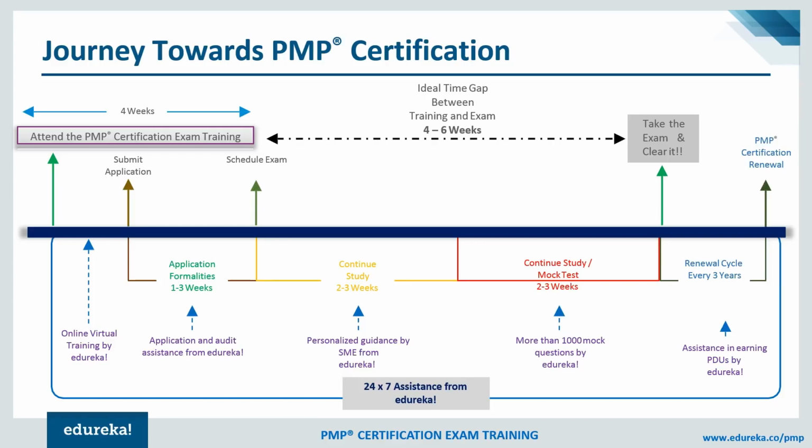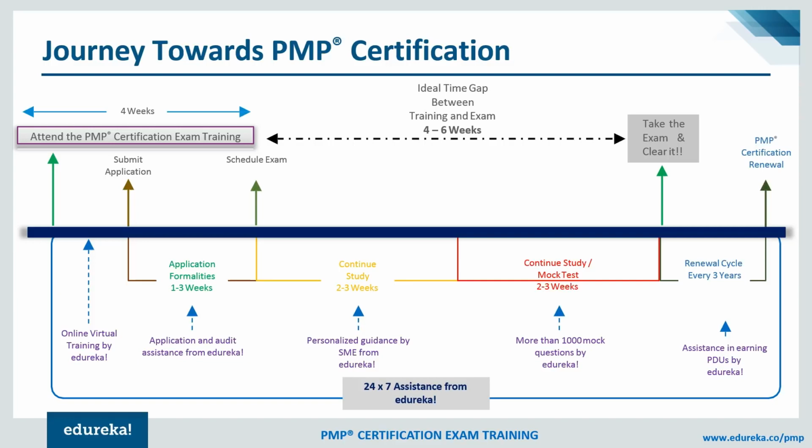So the day you receive that notification from PMI, from that day, you will have exactly 1 year to take the PMP examination, and within that 1 year's time you can take only 3 attempts. Okay, but you need not worry about attempts 2 and 3, because I'm very sure and confident that you all will be able to clear it in the first attempt. But you will have to follow the way I'm telling you. You will have to follow the process and the steps that we tell you.